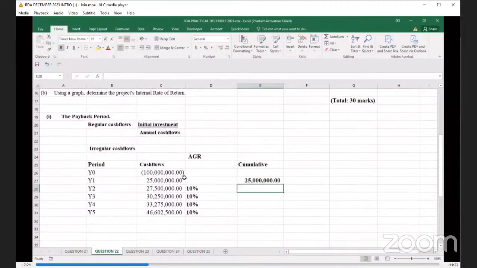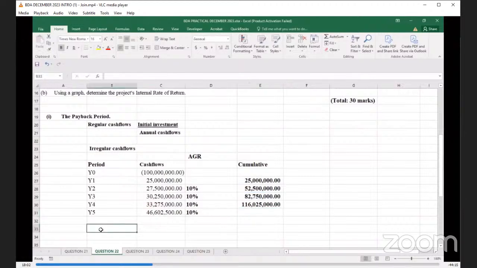So year 1, I'm earning a cash flow of 5 million. Year 2, I'll be having a total sum of 52, 82.5. Have we reached our initial investment of 100 million? We have not reached that investment yet. So come to year 3 and add that plus that. Have we reached that investment of 100 million? We've not yet reached that investment. But I'm going to realize that if I add year 4, it is going to surpass our initial investment.